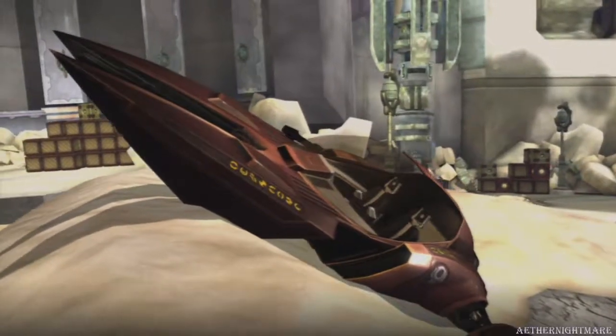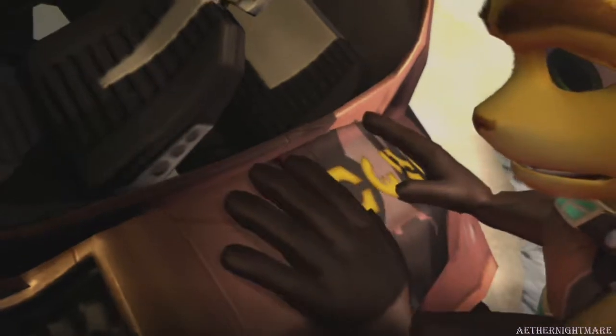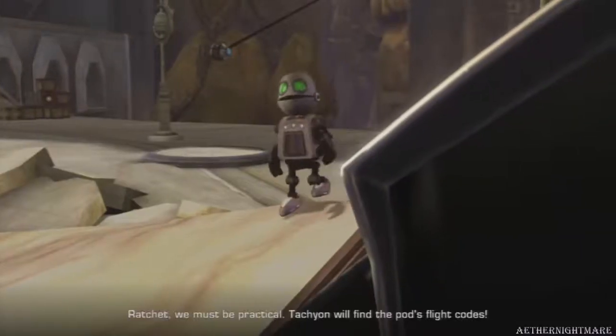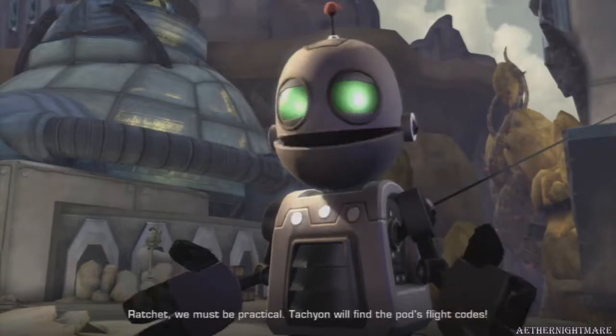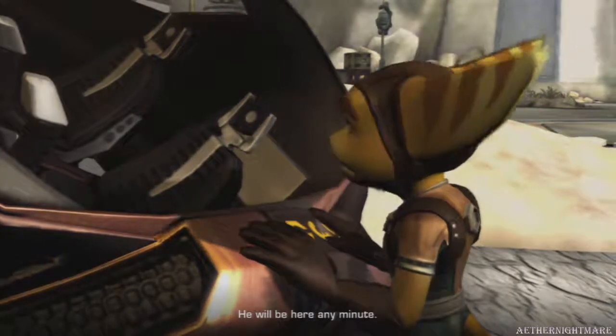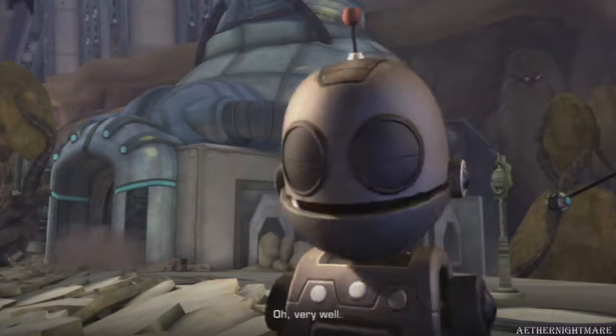I know this ship. How you doing, girl? We have to fix her. Ratchet, we must be practical. Tachyon will find the pod's flight codes. He will be here any minute. Clank, please. I need to fix her. Oh, very well.